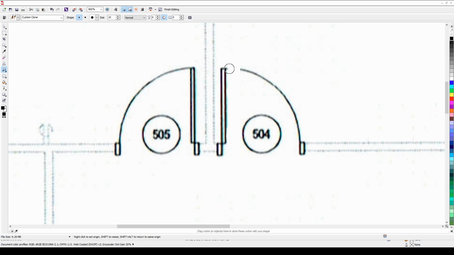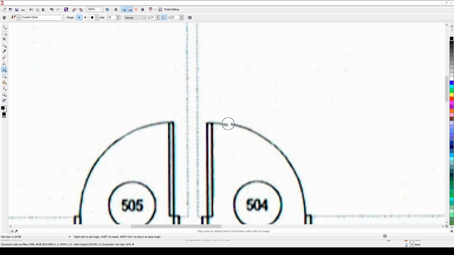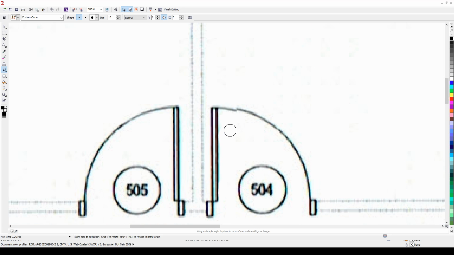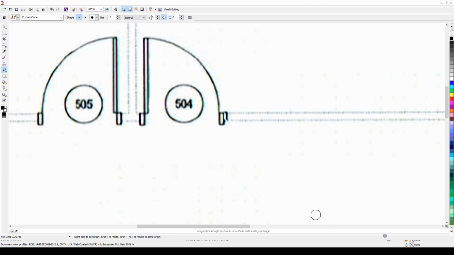And this is where, again, it gets more complicated because you have to make sure your lines match up, or at least close enough. So I'm going to go right about there. You can see the lines don't match up exactly, but for all intents and purposes, it's pretty dang good. If I wanted to, I could keep painting all the way down, so that way the line goes all the way down and matches a little bit better here. And there we go. Bam, now I have my door.